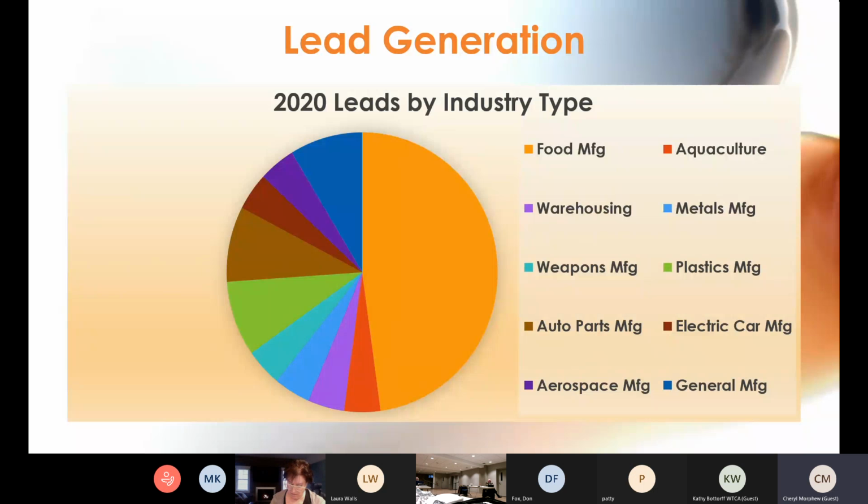Then I would say there's probably a trio of your general manufacturing, auto parts, tier one suppliers, that kind of thing, and plastics manufacturing. But again, I just throw these in here to give you guys an idea of what the leads were looking like for 2020, because Laura, I'm glad you're on. They never saw this kind of information. So it's just nice for communities to know, not necessarily who, but what kinds of companies are looking.